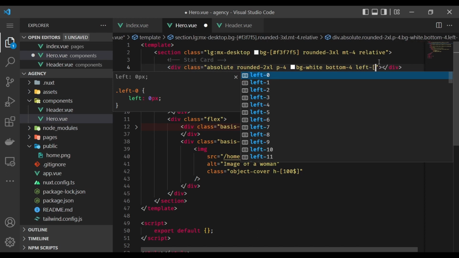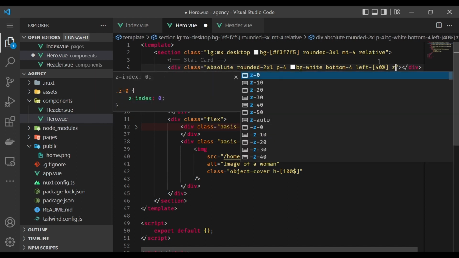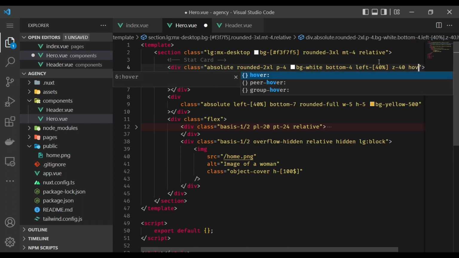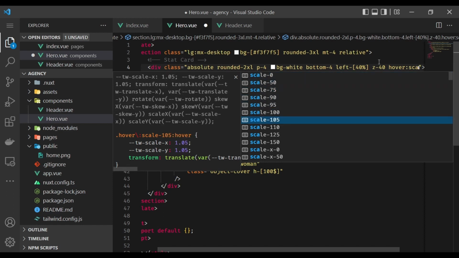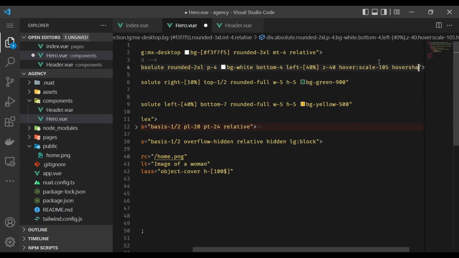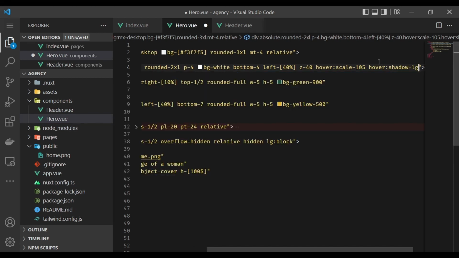So let's just add that. Let's give it a Z index of 40. When I hover over this item, I want it to scale a little bit. I also want it to have a shadow. So hover, shadow.